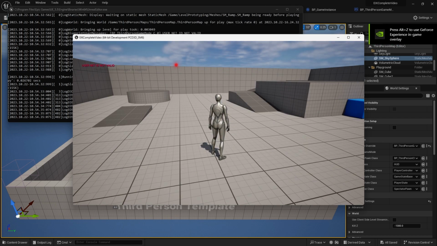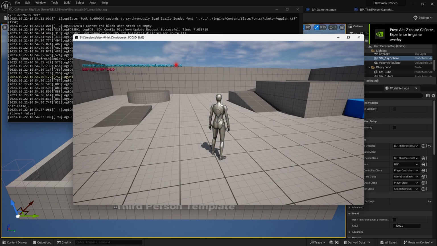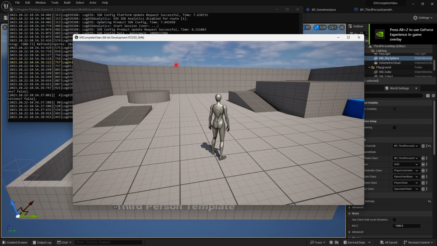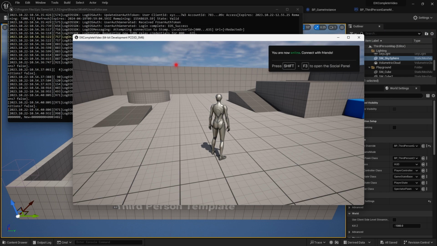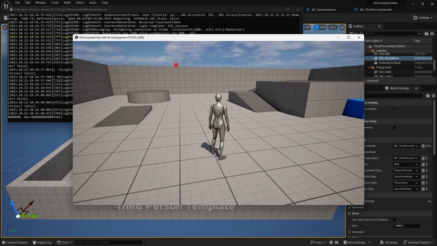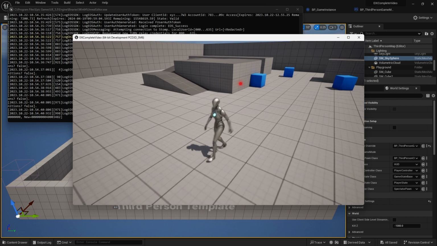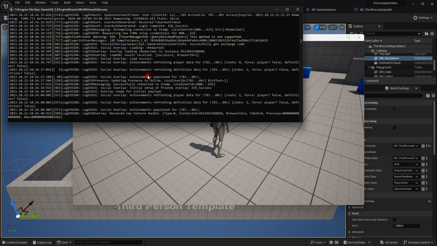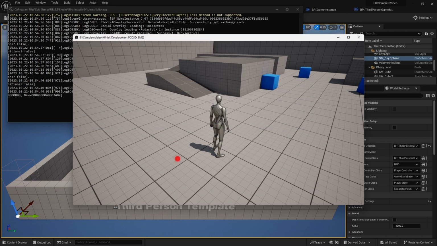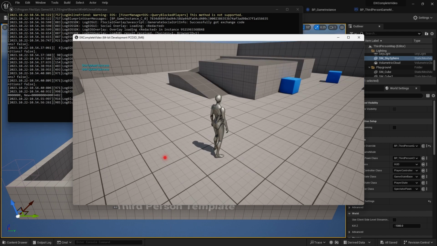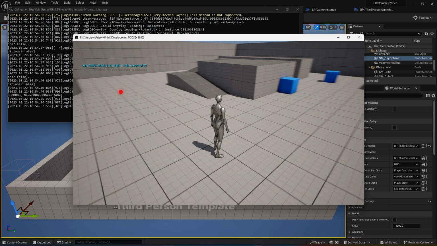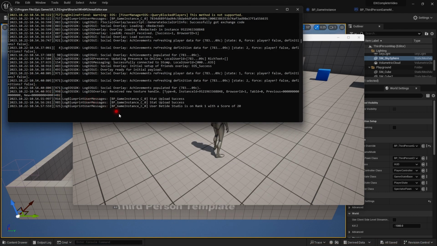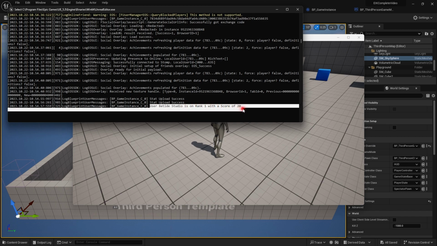So I will log in with 7 and I will press 4. You can see user Betide Studio is on rank 1 with a score of 20.